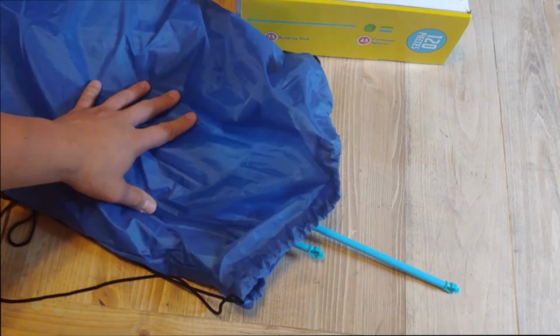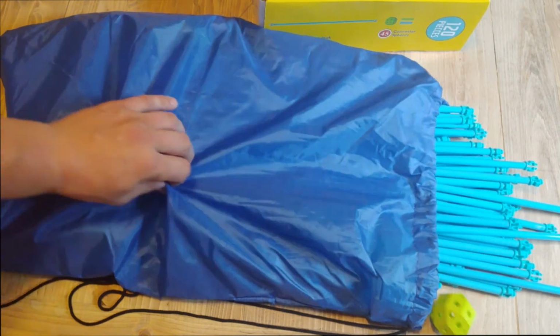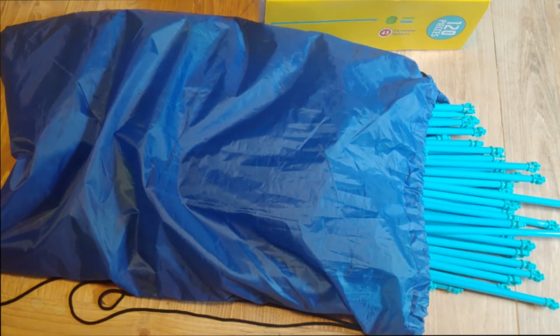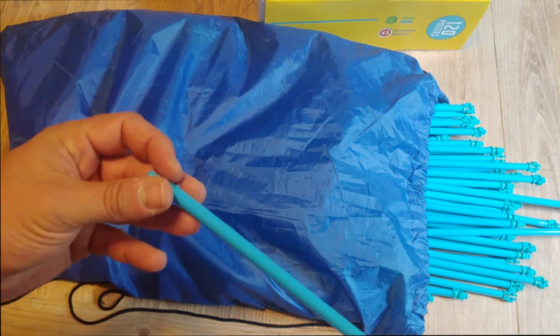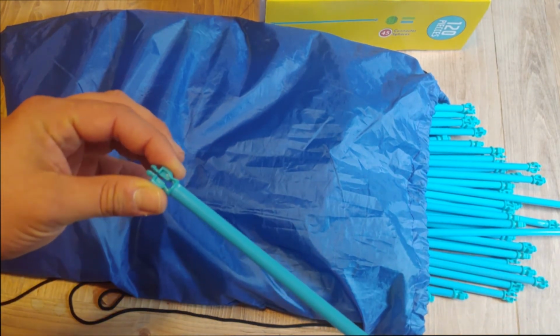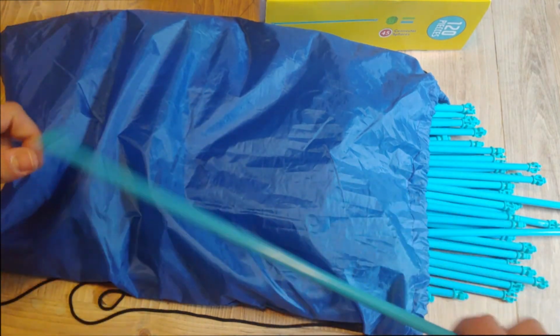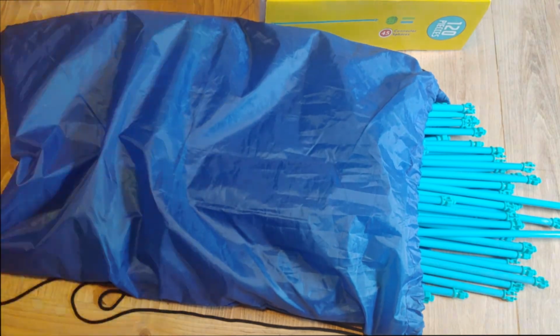I mean, this is as much space as it takes up. Oops. So you get a lot of storage space. You do have a little bit of sacrifice. The only two cons that I have on this, guys, are one, that it's a little shaky, and two, that it's hard for my son to pull this apart. I'm afraid that they're going to do this at some point and break them. But other than that, I think that you guys are going to be super thrilled. If you are looking for something fun for your kids to do inside, definitely pick one of these fort building kits up.